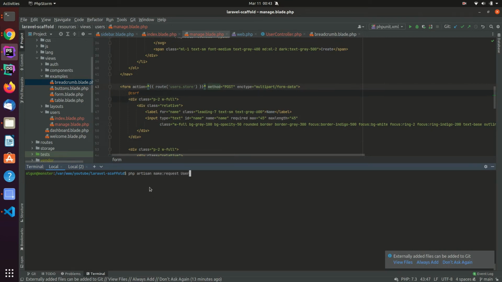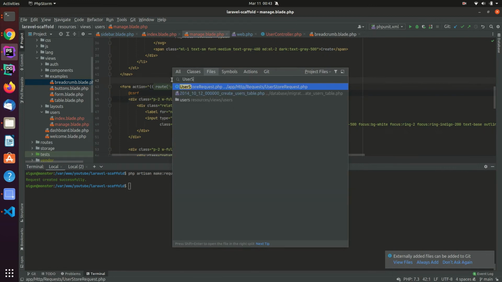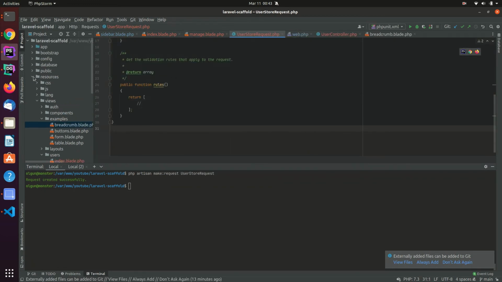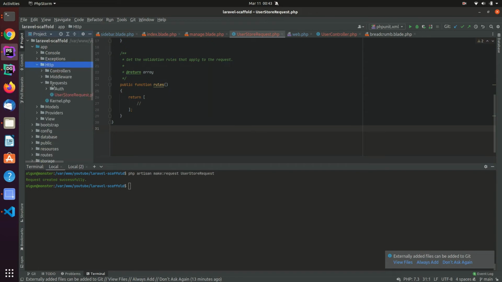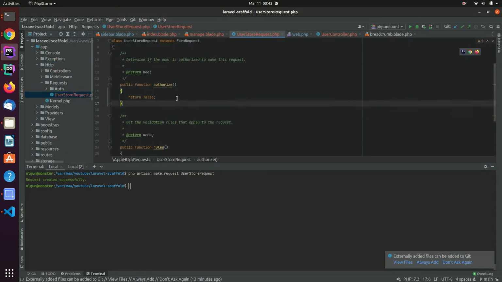This is going to be user store request. I'm gonna open up user store request here. You can find this request under HTTP request.